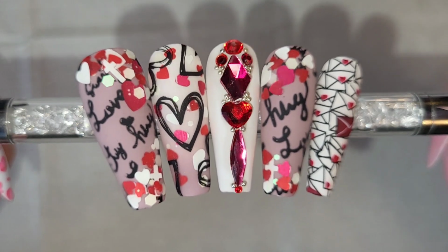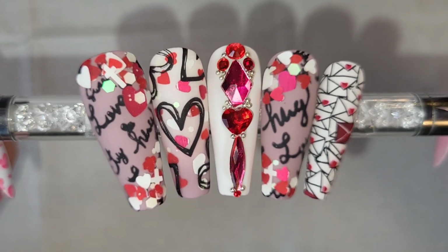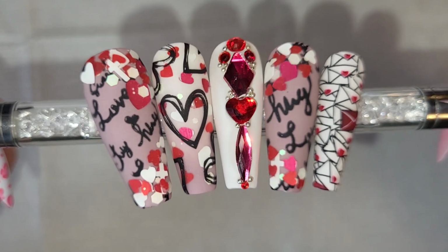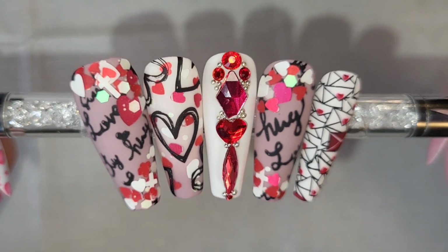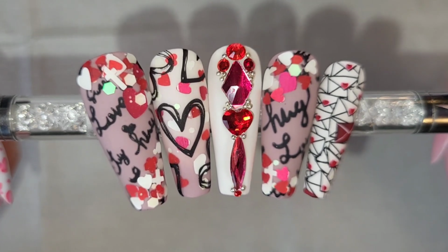Again, that index finger, love it. I don't know whether it's just the mixture of the ombre, the glitter and the stamping. I don't know, there's just something about it I really, really like. And I think you could do a whole other set based off of that index finger.